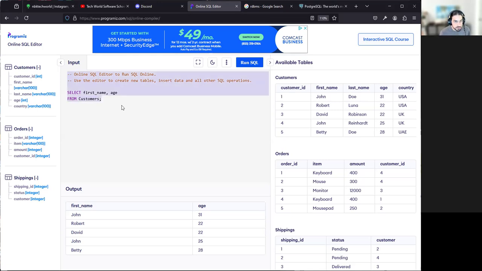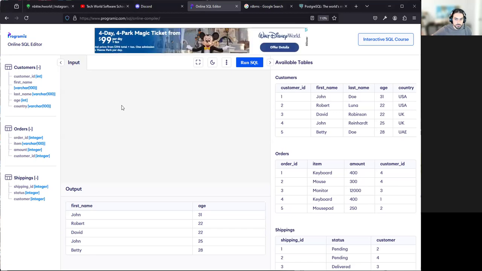I'll delete everything here. So the most basic way to interface with a database is to ask for information. Hey, I want to find out about customers. So how would I do that? Well, I would use the SELECT keyword. Now, mind you, I wrote everything uppercase, and the reason is just convention. You actually don't have to write uppercase, but every time I have a special or reserved keyword from the SQL language, I will make it uppercase.